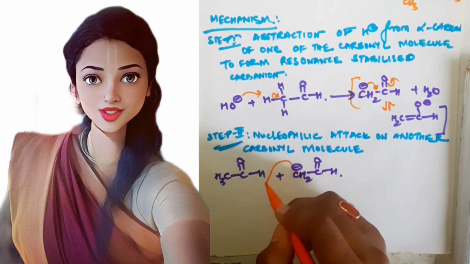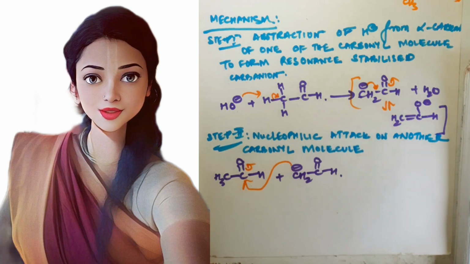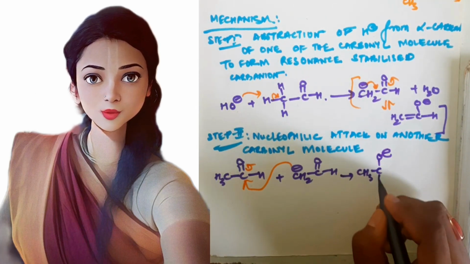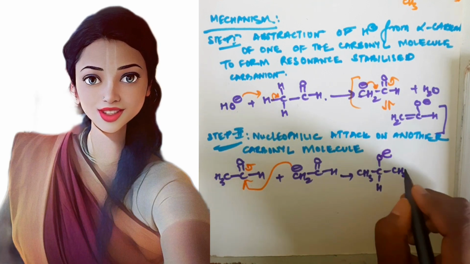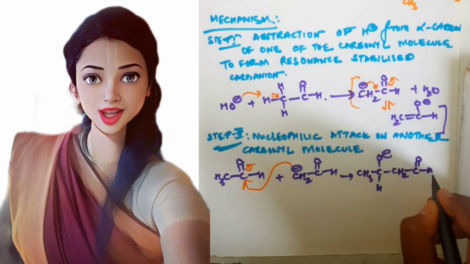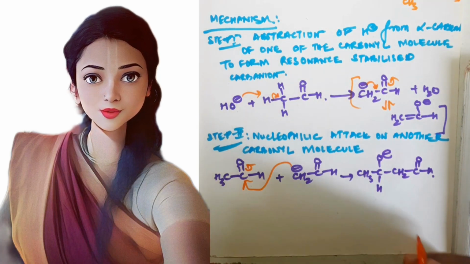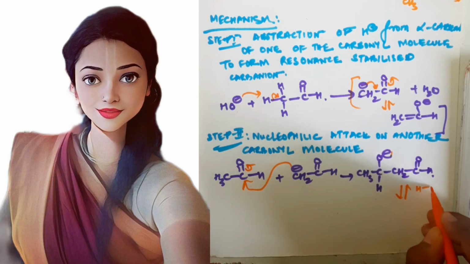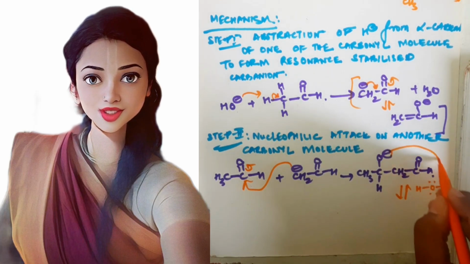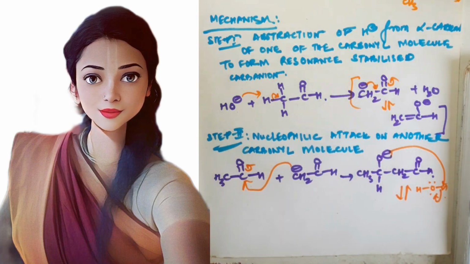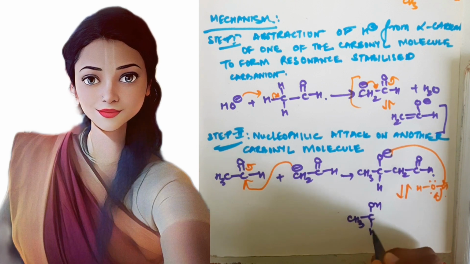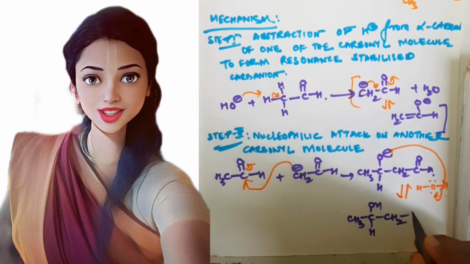Now this minus is going to attack this carbon atom, and you write it like this: CH3 O minus. Write in the same pattern, don't remove or change anything; you should never miss anything in chemistry questions. Now this O minus will again take up a proton from the water molecule present in the reaction medium. So now this is the beta hydroxy ketone. Is it not that the OH is there in the beta position, which you have got through the mechanism? This way you are going to get your product.